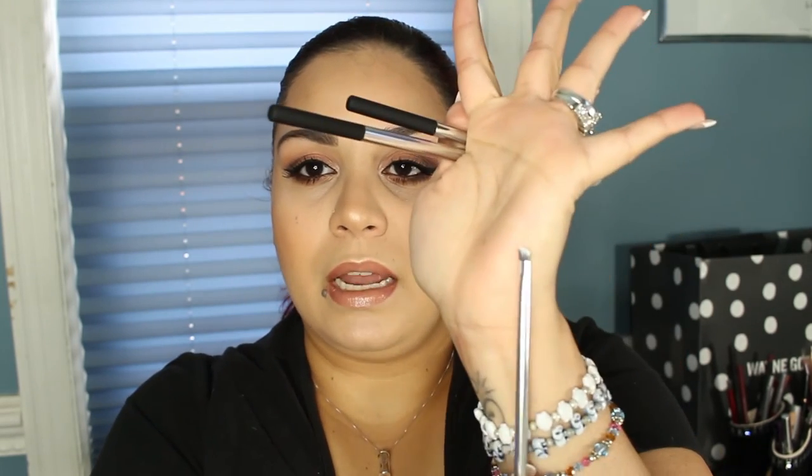The reason I really bought this set is the base shadow brush — it's my favorite brush. Here's the base shadow brush from the core collection next to the one in the limited edition. I absolutely love this brush: it's great for applying concealer, a wash of color all over the lid, blending the outer V, the brow highlight, and highlights anywhere on the face. The final brush is an angled eyeliner brush, which will be great for pushing in color with powdered eyeliner and I could probably use it for my brows too.